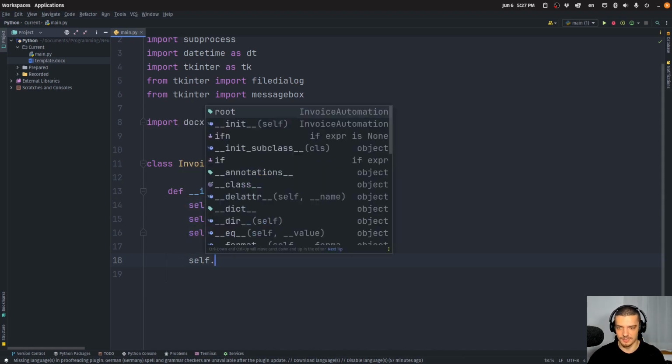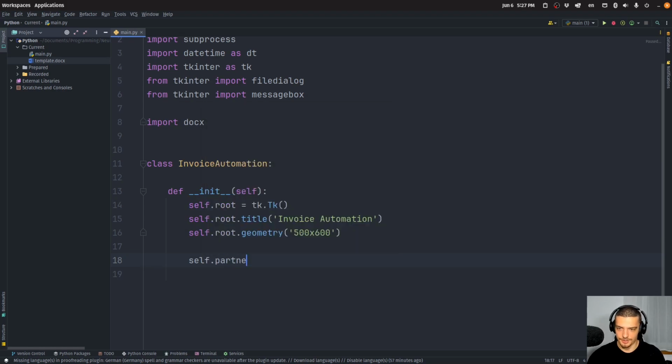So I'm going to say self.partner_label, and of course for each placeholder in your template, you need to make sure that you have some value to put in there, because of course you need to replace all of them. So either you have for each placeholder a text box, or for example, in the case of a drop-down menu, I will use a dictionary to map certain choices to a set of keywords. I'm going to show you what I mean by that in a second.